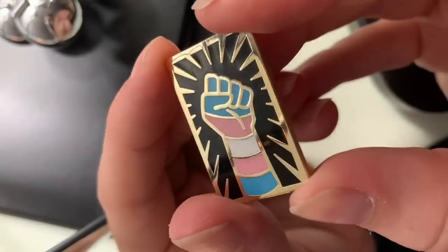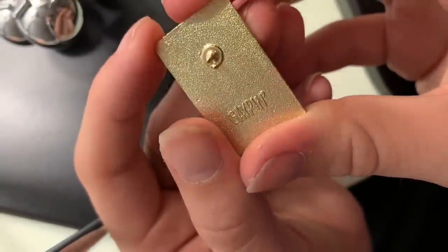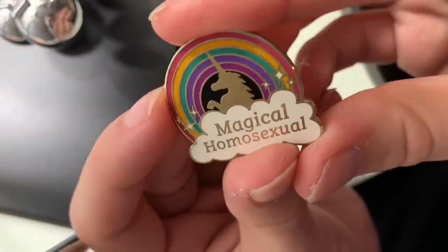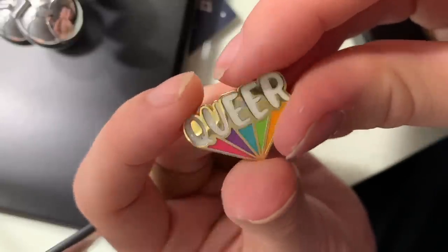This one is another favorite and it is from Gay Pin Guys. It's a little resist fist with the trans flag on it. I got this in my Christmas stocking from my parents because I specifically asked for it, with a bunch of the proceeds going to — I believe — the Trevor Project. The Gay Pin Guys are a really great independently run company and I would definitely recommend checking them out. This is another one from Gay Pin — it's a little unicorn that says 'magical homosexual' with a rainbow in the background. This is one of my favorite pins because the design is really cohesive. Three in a row from the Gay Pin Guys — this is another one of my favorites because it's just a straight-up queer pin. It says 'queer' with a semi-rainbow design in the back, and I love it.